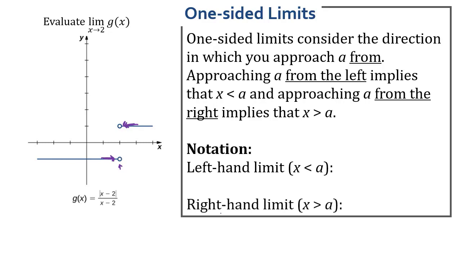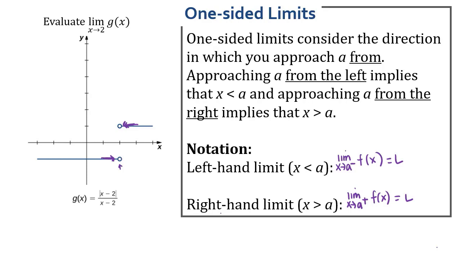So the way that we write that notationally is this way. So you write the limit as x approaches 2, but now what we need to do is say where it's coming from. So in this case, actually I should use A here so that we have this generically. I'll do it with the 2 over in this direction after. So as x is approaching A from the left-hand side, we're talking about values that are smaller than A. So we put a little minus sign up there. That's how I remember it. And then of f of x. And then if we're talking about the right-hand limit, this would be the limit as x approaches A from numbers that are larger than it of f of x equals L.